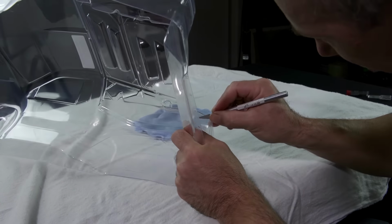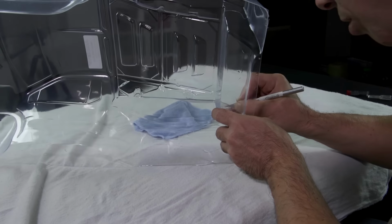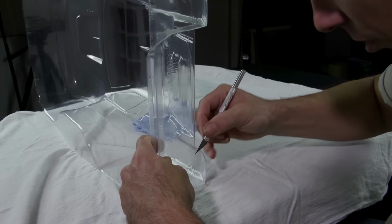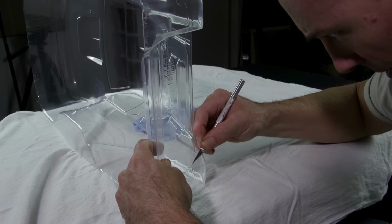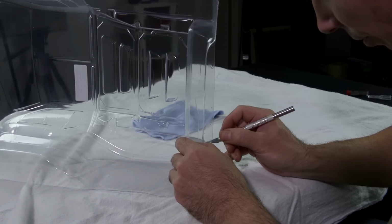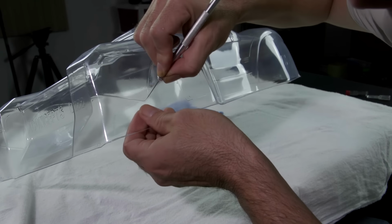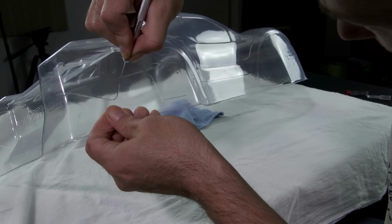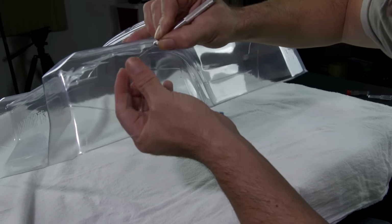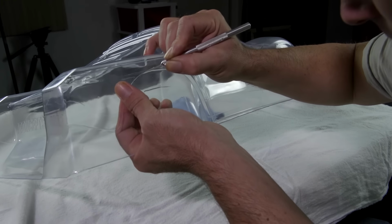So I'm just going to gently score. Edges nice and slowly. You've got to go really slow with this stuff. When you come to the corner, just a little bit. Just trying to go nice and slow and follow the line, which is a bit hard to see.